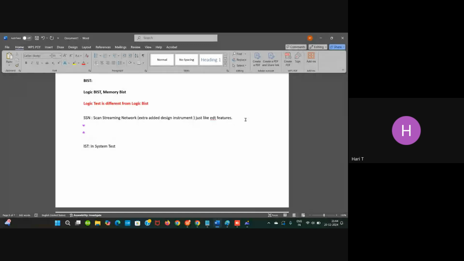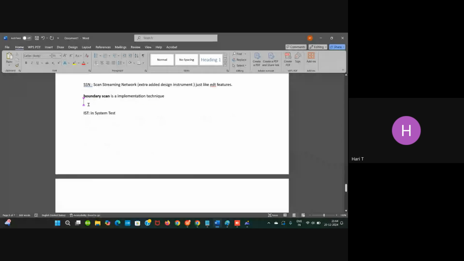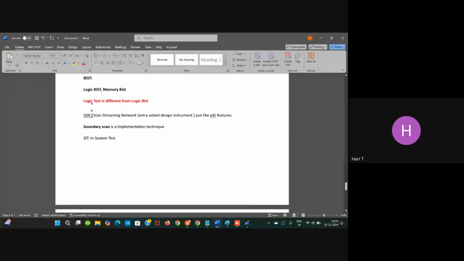And boundary scan itself is an implementation technique. Boundary scan is one such popular technique. These are some of the techniques that are currently in progress in DFT. Maybe this could be more popular in coming days, because scan everyone is aware of.